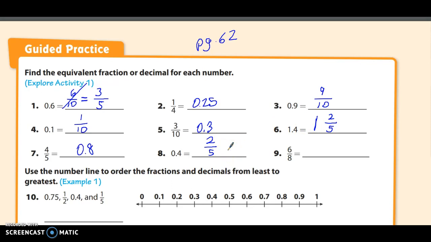And then 9, you won't find this on the number line because 6 and 8 simplify. So the first step in number 9 is to divide by the common factor of 2. Since 6 is divisible by 2 and 8 is divisible by 2, I simplify that to 3 fourths. Now that's not my answer. That's just the fraction simplified. Then what I do is ask myself, how much is 3 fourths? Well, that's kind of like number 2, which is 1 fourth. 1 fourth of a dollar is 25 cents. 3 fourths of a dollar is 3 quarters. That's 75 cents. So the answer is 0.75.